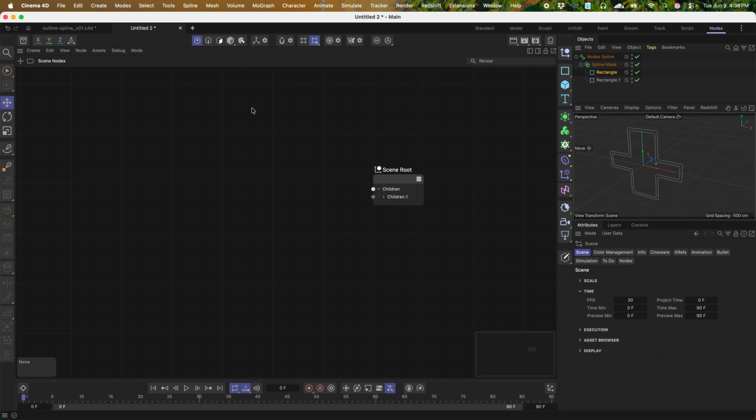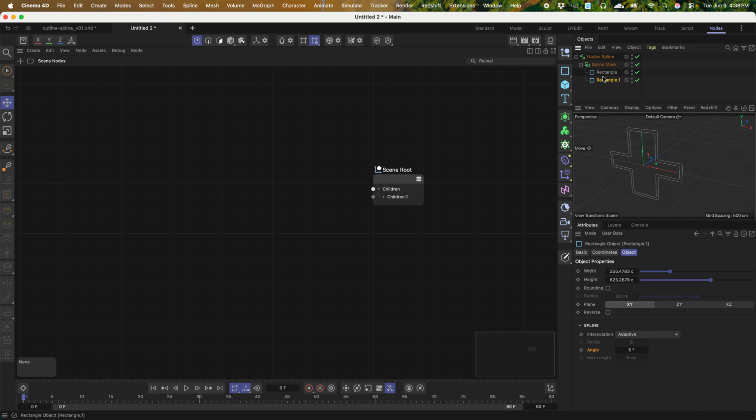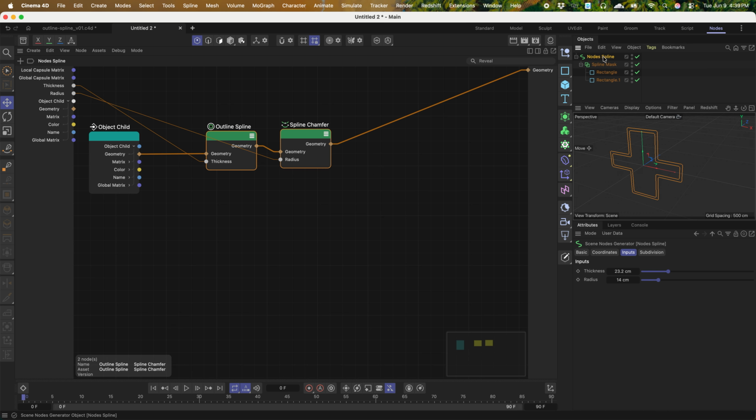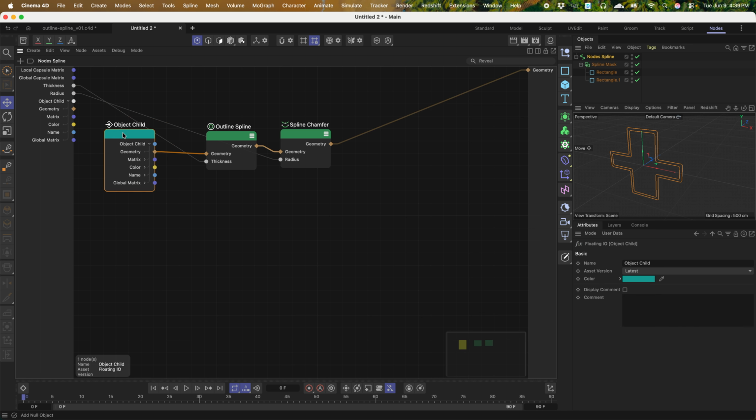So that is your tessellated spline. And most of the time, Cinema 4D is passing around the tessellated version of an object. When a deformer gets it, it's getting the tessellated version. Splines are sort of a special case where some of the time it's the tessellated version that gets passed along, and some of the time, if you're really nice, it'll give you the original spline points. So that's what we need to do: convince this node spline that it doesn't just want the tessellated spline. It wants a real spline with that simple parametric definition.